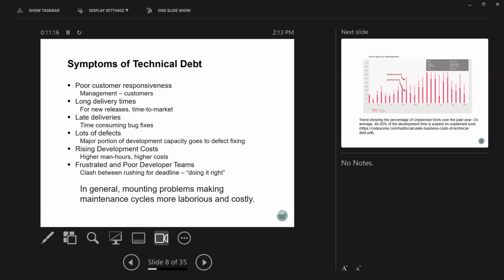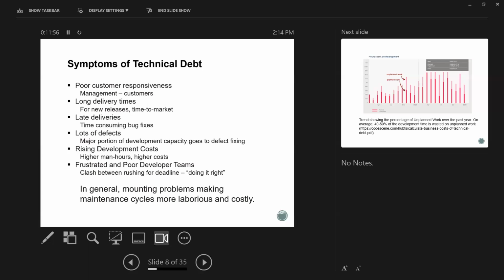Late delivery, when we fail to meet the promised deadline, could also be a symptom of technical debt. It definitely harms credibility and customer trust. The root cause could be poor code quality and unrealistic deadlines.